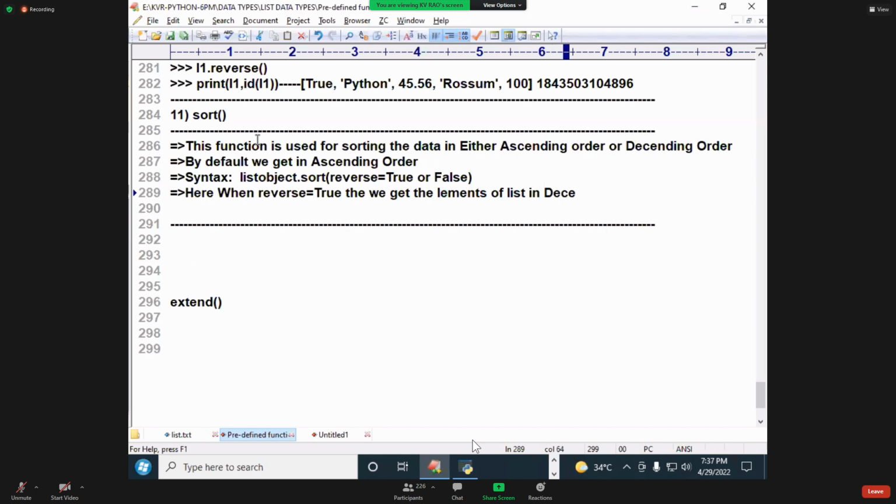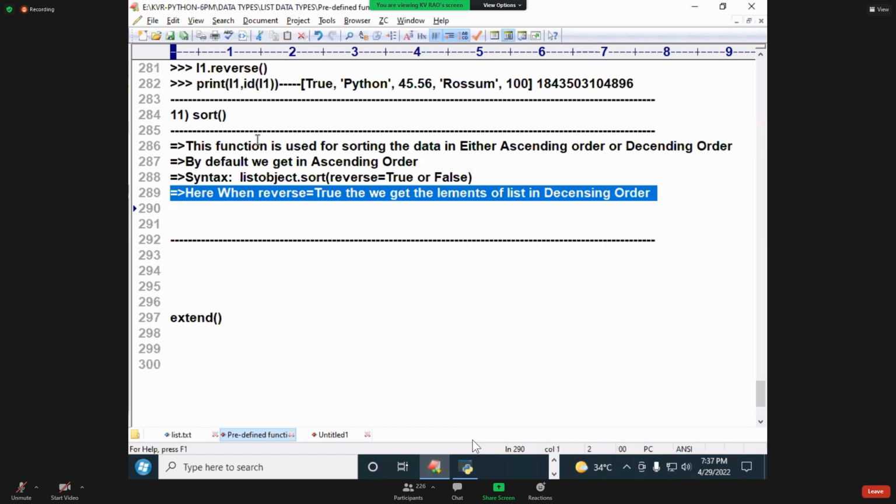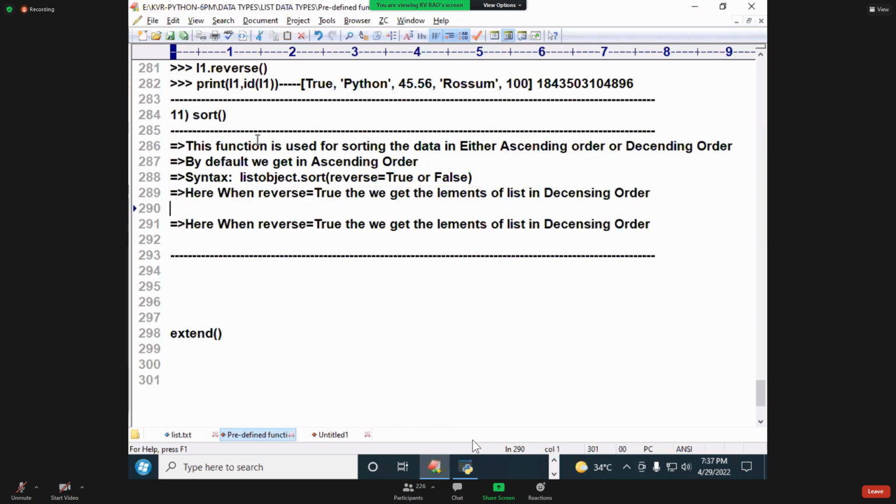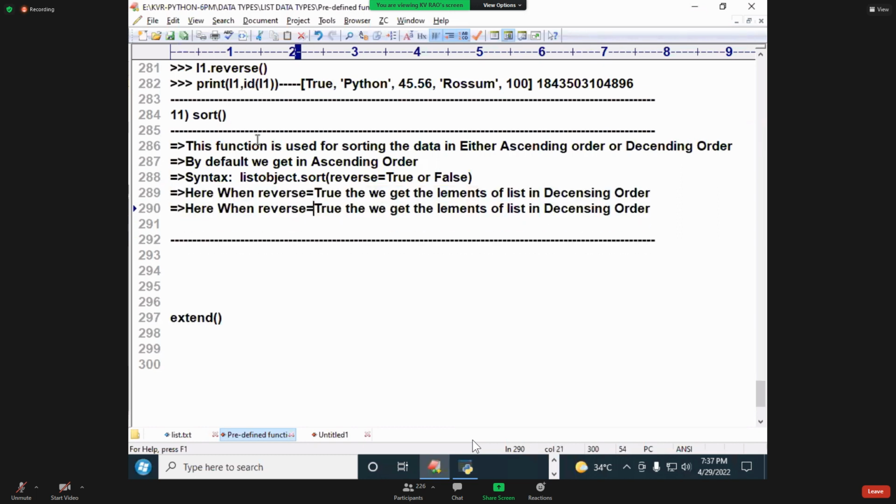If false, by default, in the bracket, we get ascending order. I hope you are understanding this important syntax.